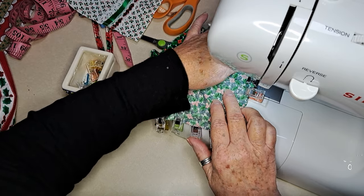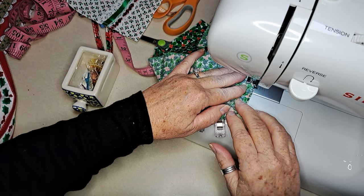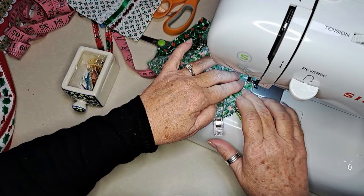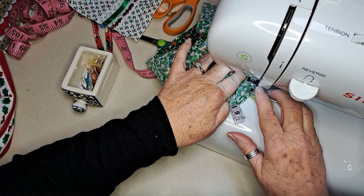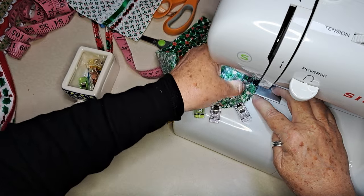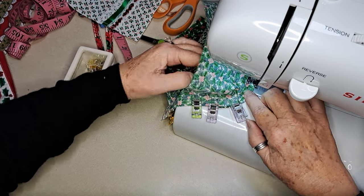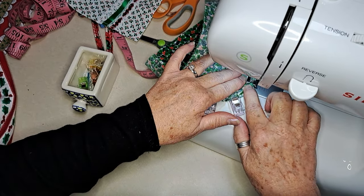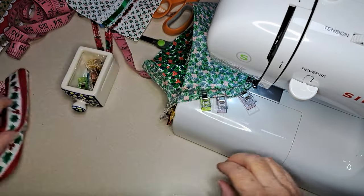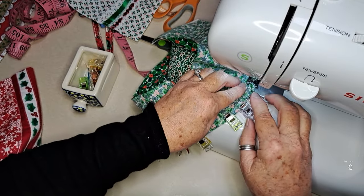Since it's a project that doesn't take a whole lot of time, there's a couple of things about it. One, you could hand stitch it. It's not that difficult to just take some small running stitches. Keep it in the car while you're in the pickup line with the kids or what have you. You could also mass produce. You could get a bunch of, let's say, Christmas fabrics, and cut out a bunch of bodies, a bunch of sides, and a bunch of ties and straps, and then just keep mixing and matching.